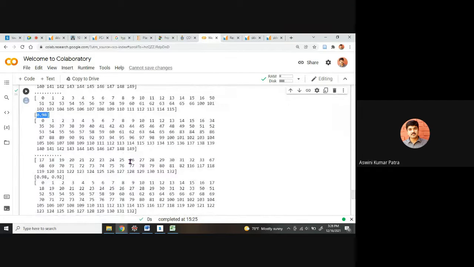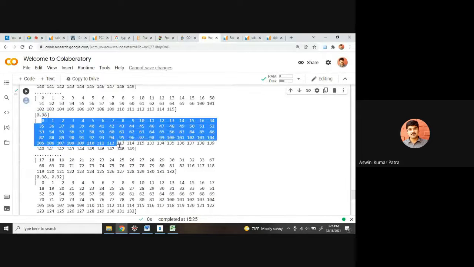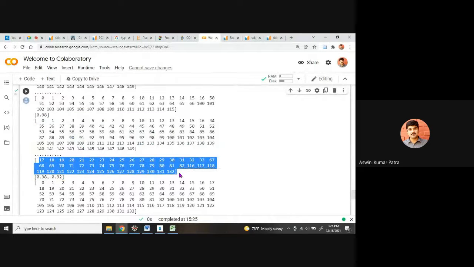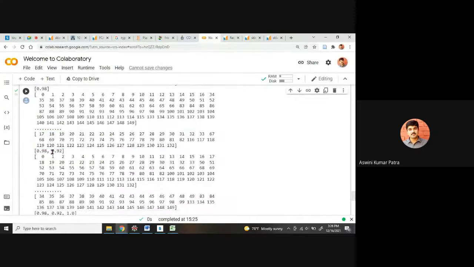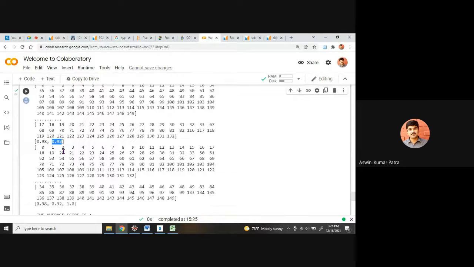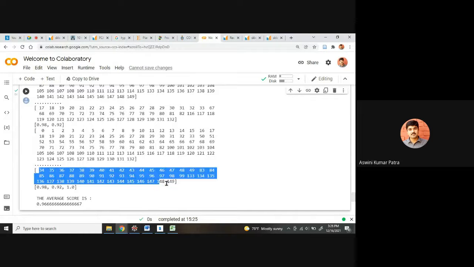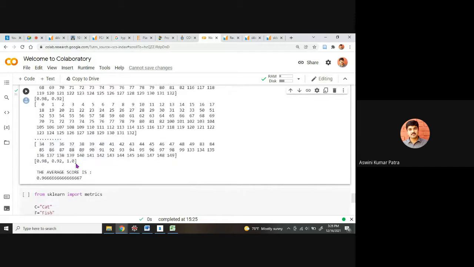And the second split, this is my training, this is my testing indices. And here in my second case, 0.92 is my result. In the third instance, these are the indices of my training data. These are the indices of my testing data, and the accuracy I'm getting is 1 in the third case.